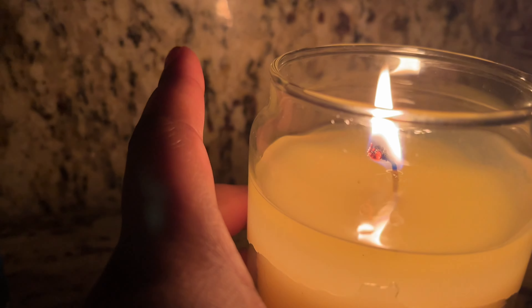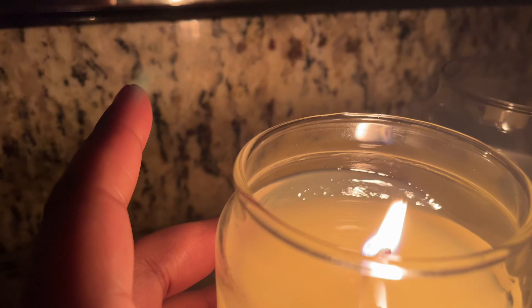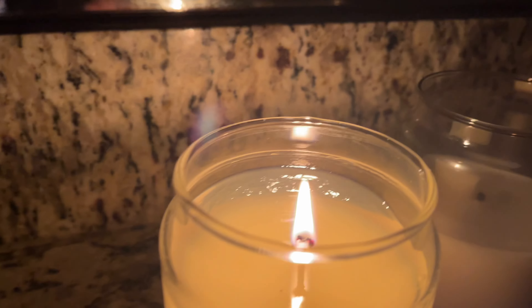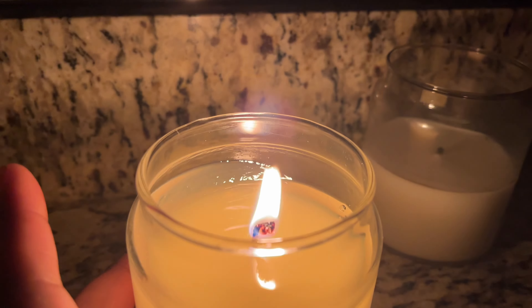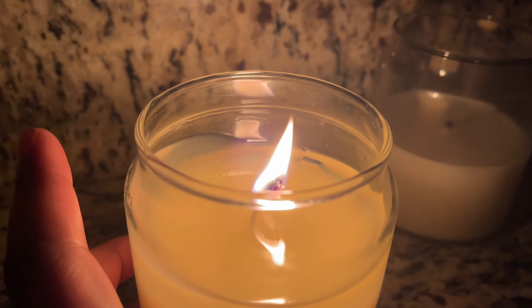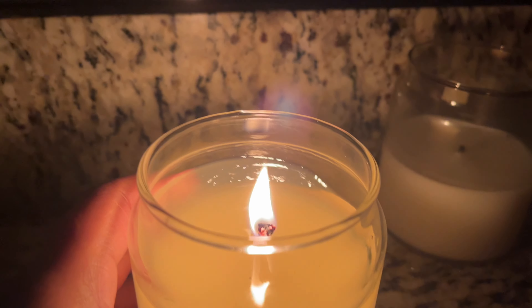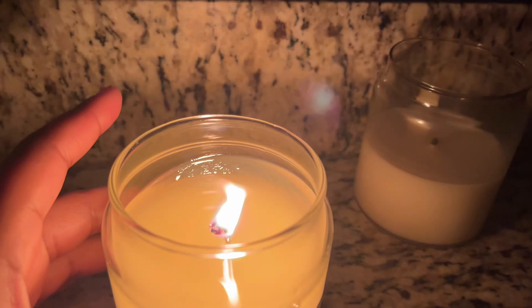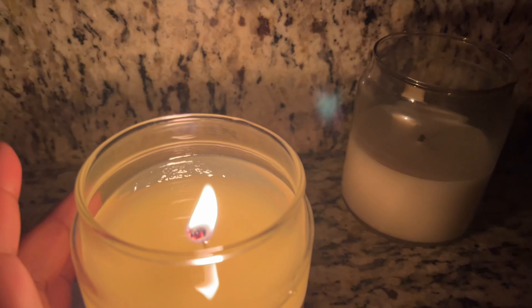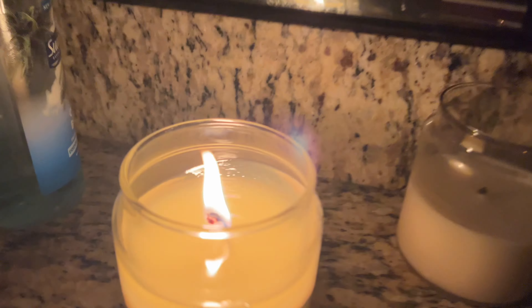The melt pool is not too deep and we still have a bit of hang up on the sides here, because it is obviously burning a bit faster than this one since this one has fragrance in it. The flame is a little taller than before and could use a little trimming, but it is still fine because there has never been any soot or smoke with this - that is really good. The hot throw is really, really good as well.